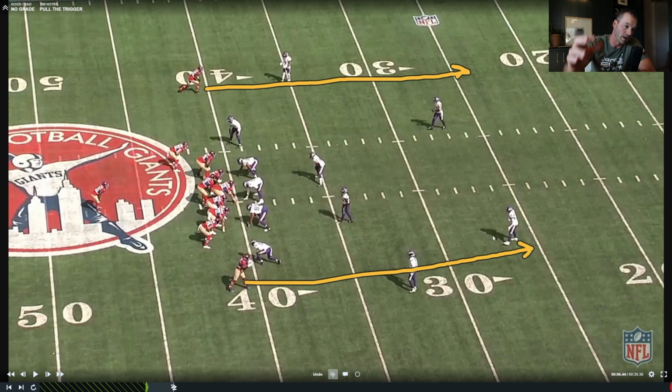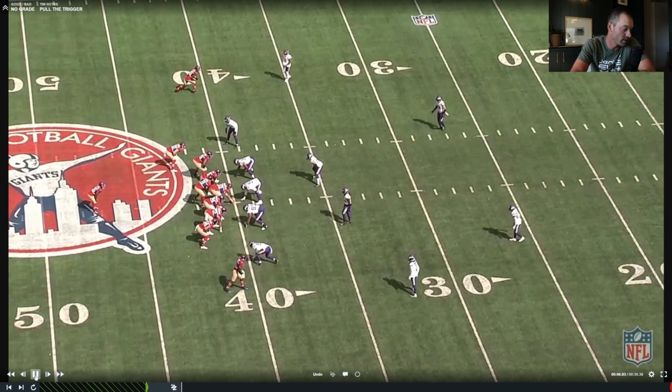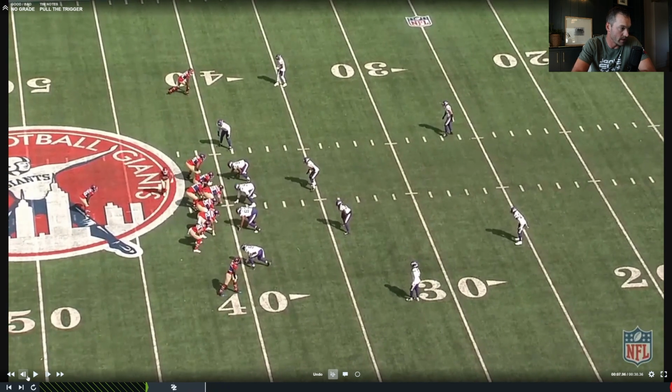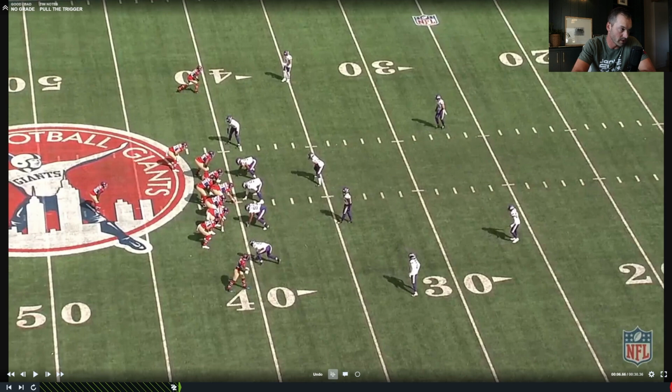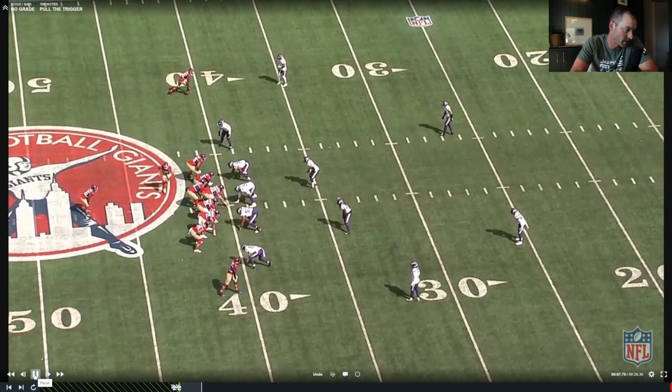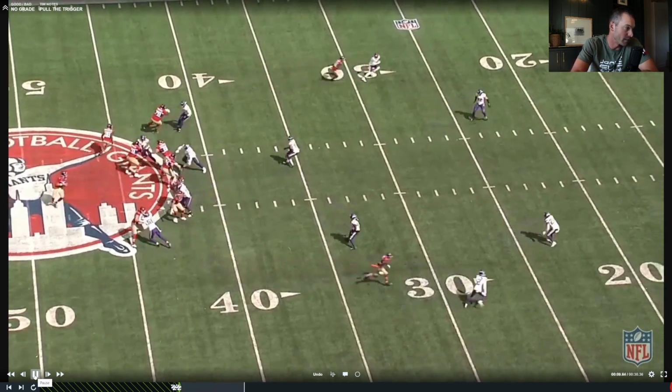Unless we can't get vertical. If we can't beat our guy, what are we going to do? We're going to sit down and find a window. We're running it off of action. You can see we're going to motion this tight end. We're in 12 personnel again. We're going to shore up our away from the fake. We'll get our back in the flat. And again, these guys are going to end up converting this because they can't get vertical. They're going to end up converting these to double sit, okay? To me, it's like we hit the top of our drop.